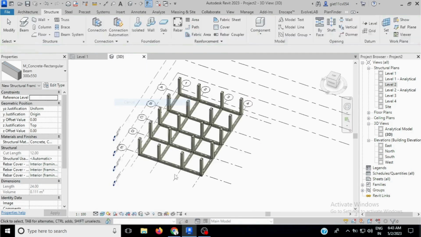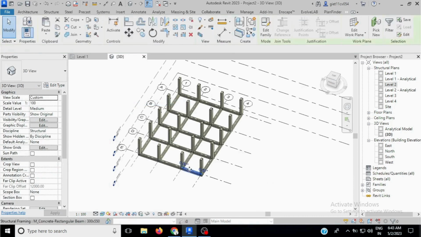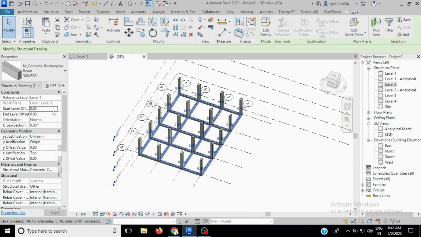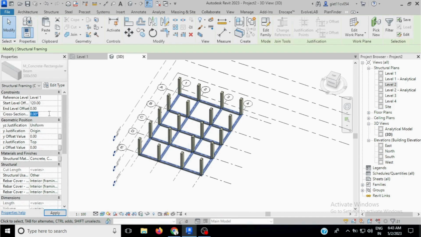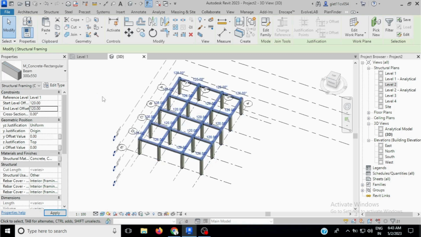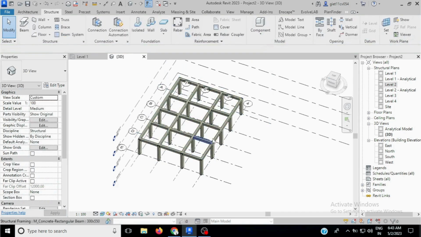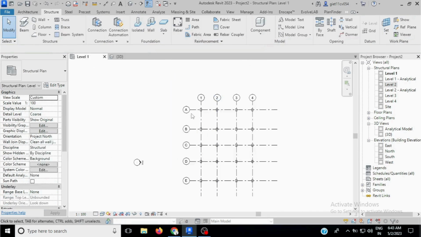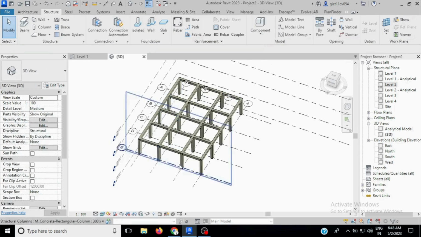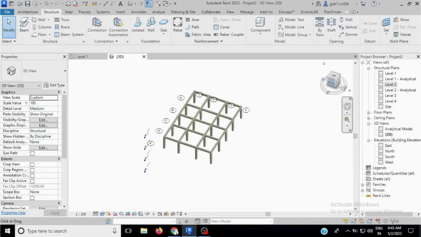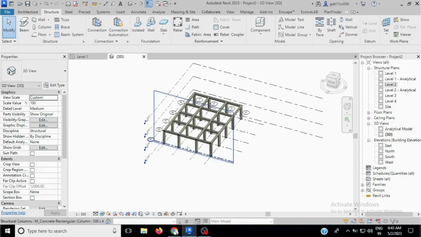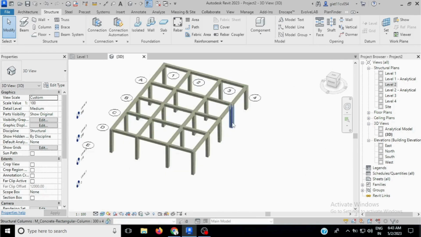You can see, select all this and okay, give 10 feet and level also 10 feet. Okay, you will see beam has been placed. Within a second, column and beam have been placed. Okay, in this way you can place the column and beam.